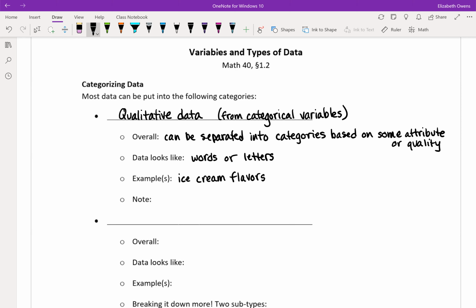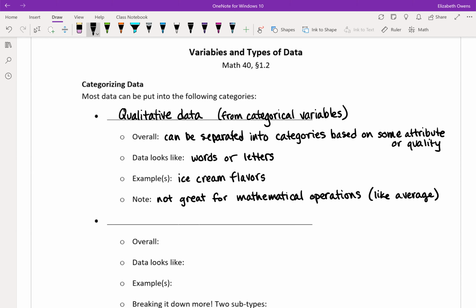Now, note with this type of data, this is not great for doing math with it. Well, I mean, we can do some. This is a math class, clearly, but it's not great for mathematical operations like arithmetic type things, like taking an average or something like that.